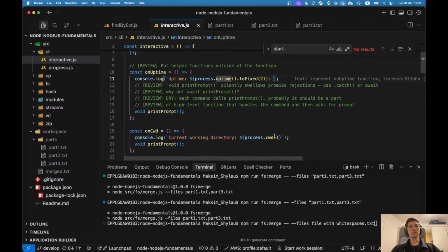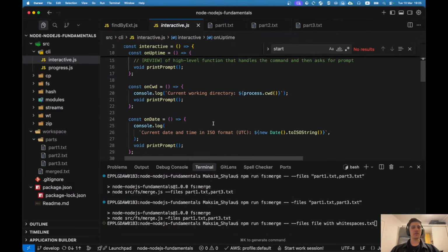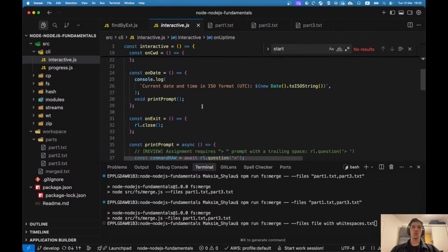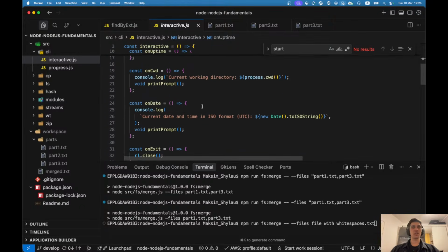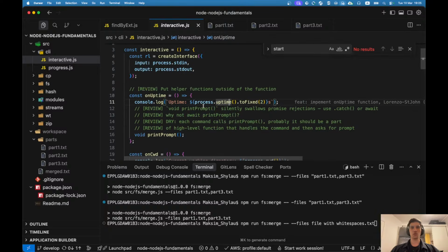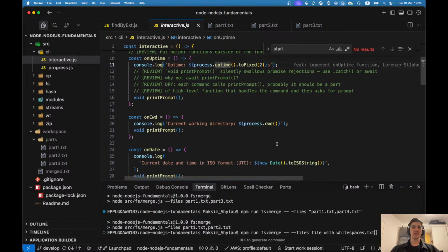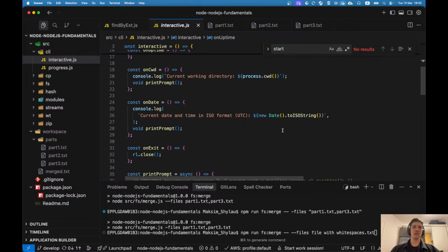Okay, so let's move back to interactive JS. So we have separated functions to handle these commands, which is pretty good. And yes, I did not just blindly ask you to implement something. I know that the process has these APIs for this.